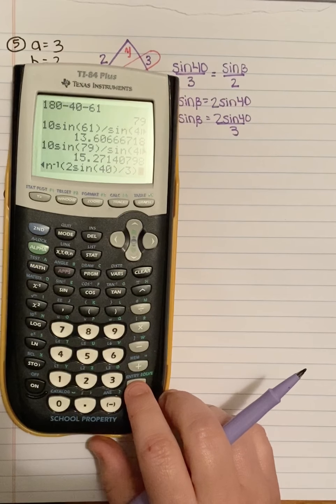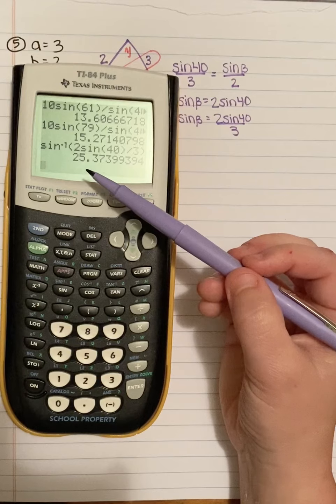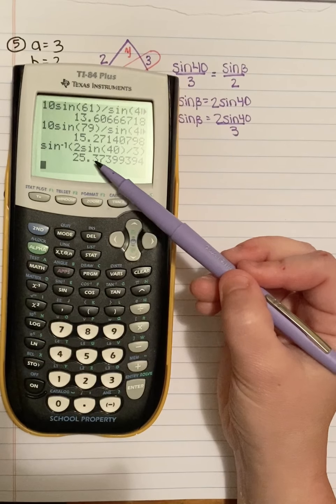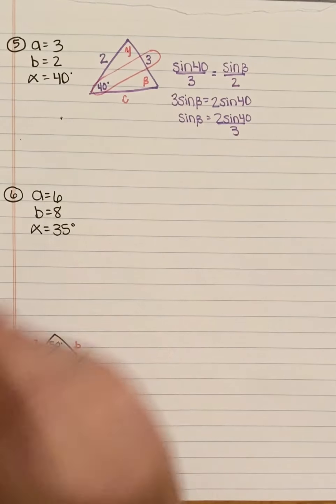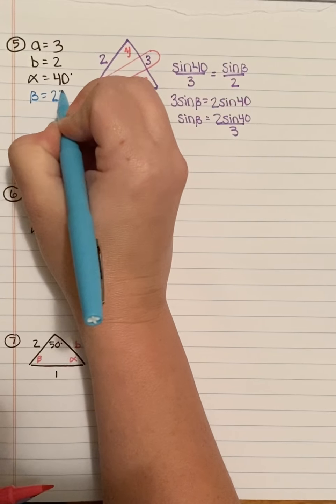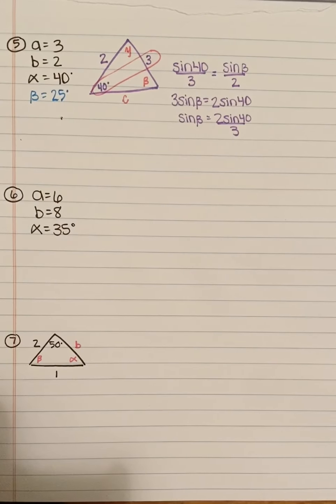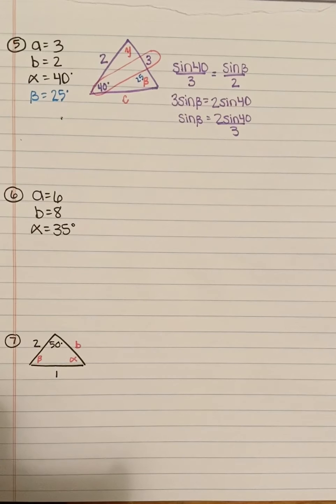Now, this is going to be an angle, so we're rounding angles to the nearest whole number. So this angle right here comes out to be 25 degrees because this 3 does nothing to that 5. So in order to solve this problem, the first thing I solved for was beta. So I'm going to come right down here and put beta equals what I just found, which was 25 degrees. And I'm going to label my picture. So 25 is going to go here.